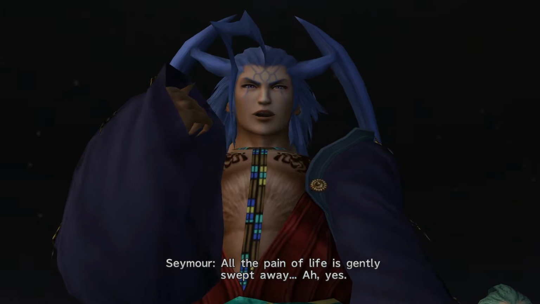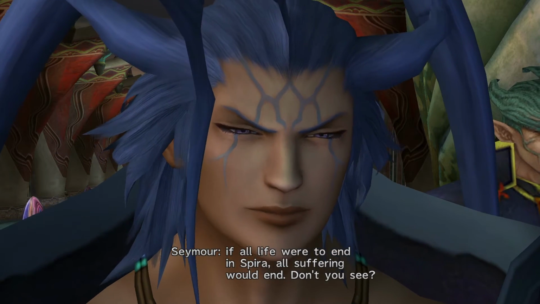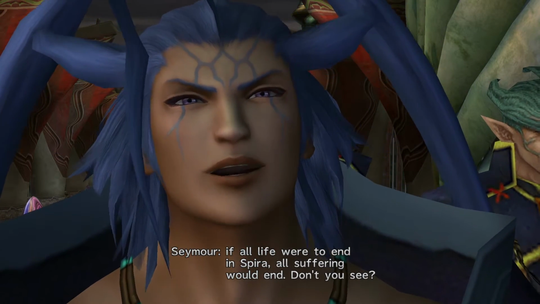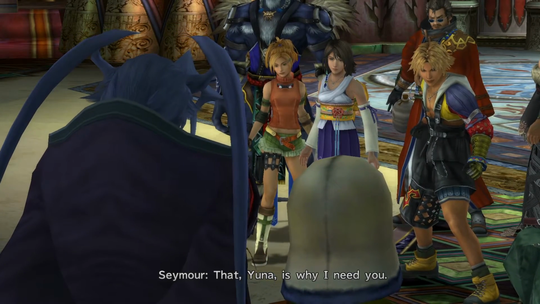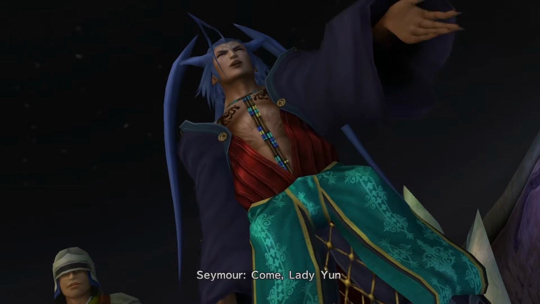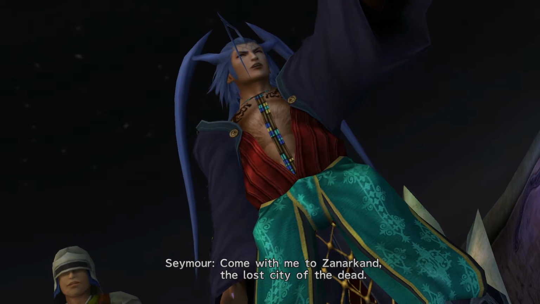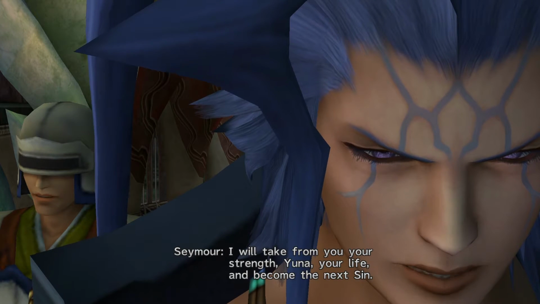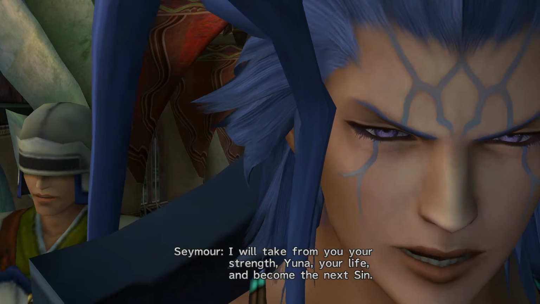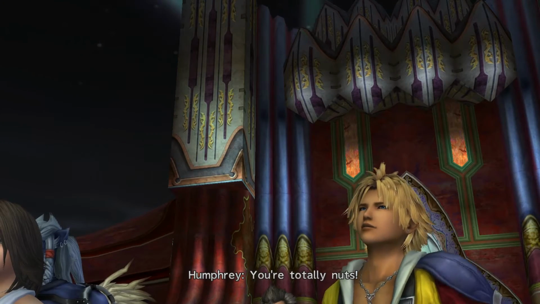So you see, if all life were to end in Spira, all suffering would end. Don't you see? Do you not agree? That, Yuna, is why I need you. Come, Lady Yuna. Come with me to Zanarkand, the lost city of the dead. With death on our side, we will save Spira. And for this, I will take from you your strength, Yuna, your life, and become the next Sin. I will destroy Spira. I will save it. You're totally nuts!